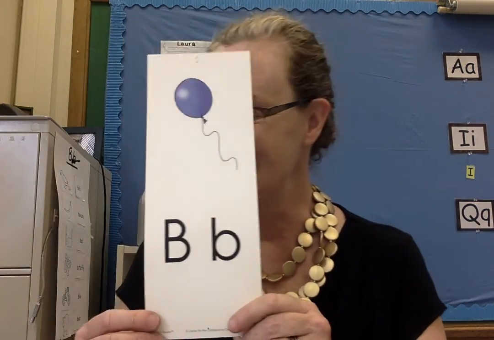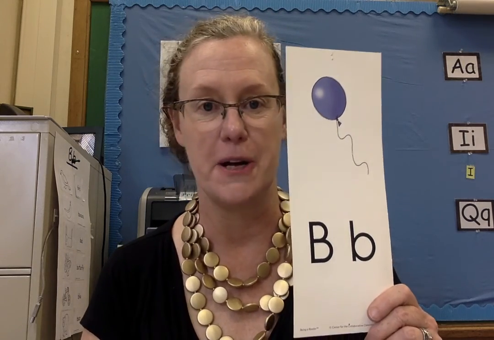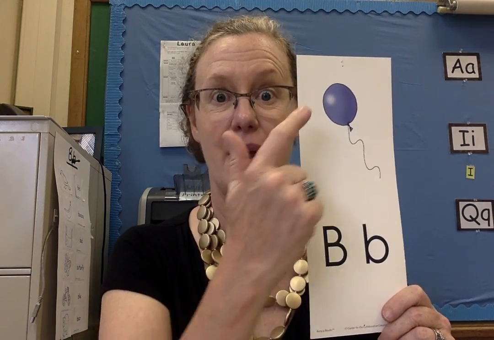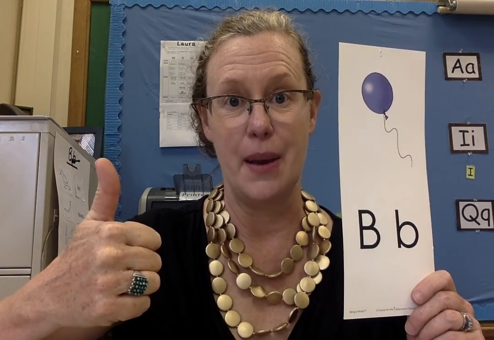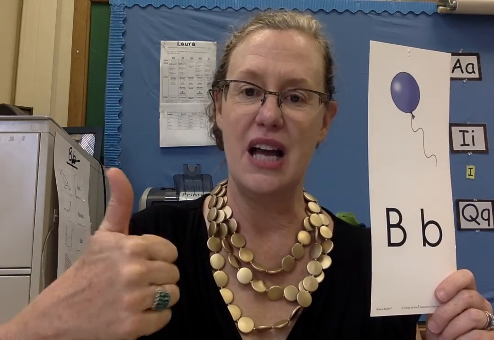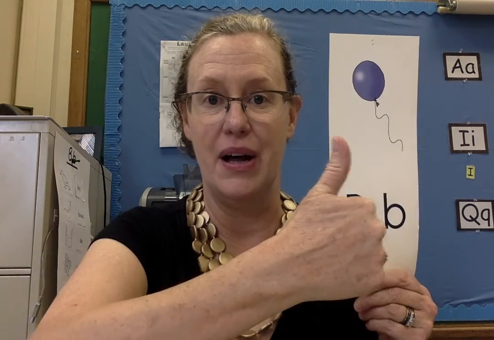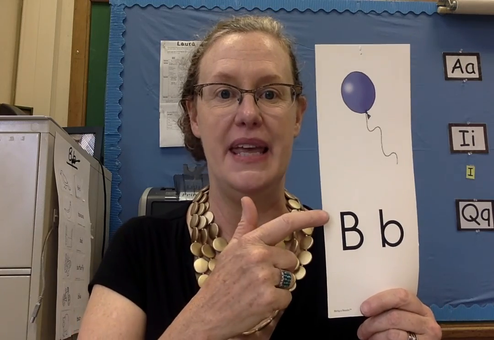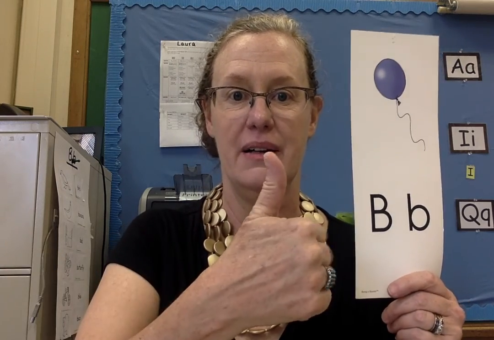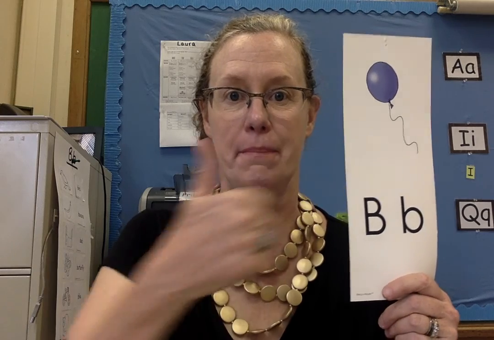All right, let's go ahead and learn the movement that goes with this letter, okay? All right, so here's how we do it. B, balloon, get your hand like this, B. Do you see how my hand is like a thumbs up? And you can see the back of my hand. It's not the front of my hand, it's the back of my hand. And I'm just going to slide it across. B. Okay, you do that. B, balloon, B. Try it. Good work. I knew you could do it.